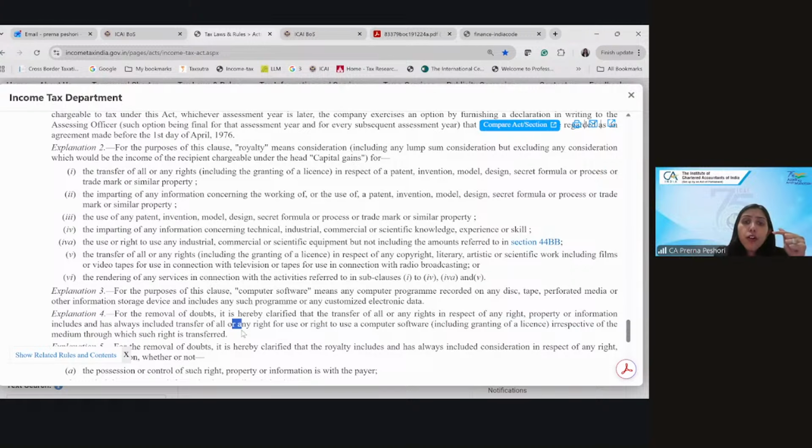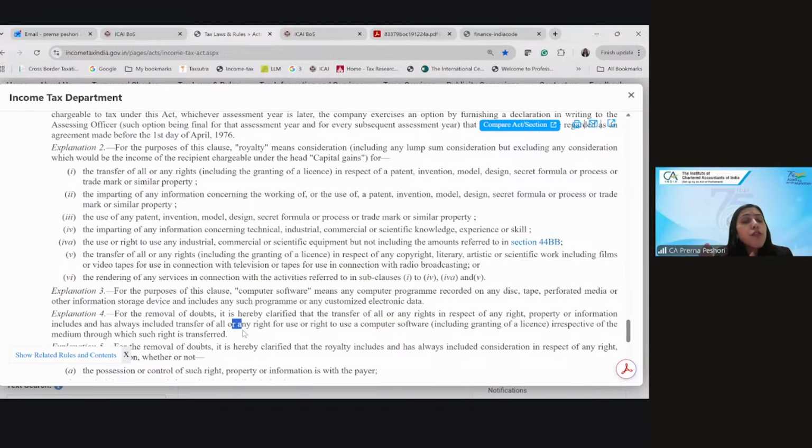So when a computer software is sold, technically, when you purchase Tally, Taxman, all these computer software, you're purchasing a product. Right? You do not get any right to modify the Tally source code. Can you alter the source code of Tally, the way it is written? No. You're only using the product, the final product.